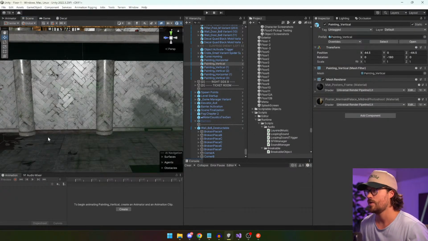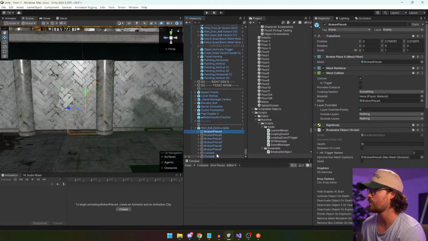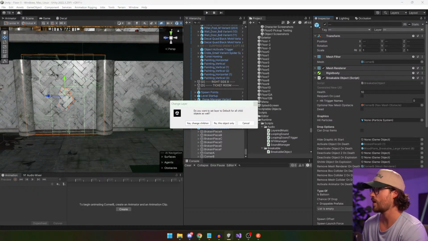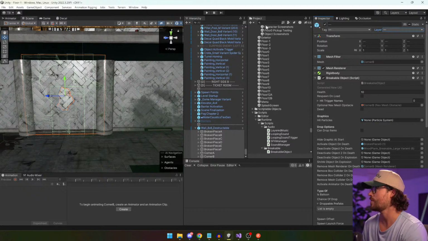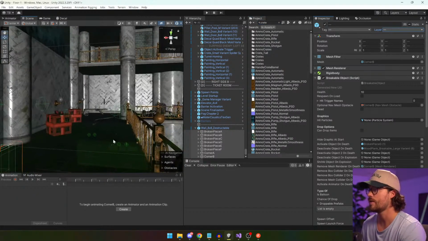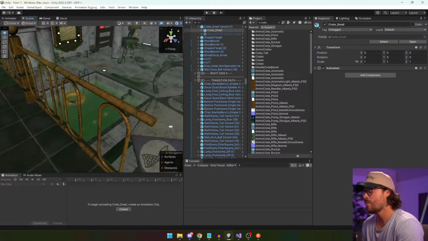However, this is so convoluted, but it's going to work. It's set to breakable on start. Or default. Let's go to our... no, don't change children. Go back. Let's go to our crates. Do we have a crate here? Yeah, we do. The crates are set to default, okay?